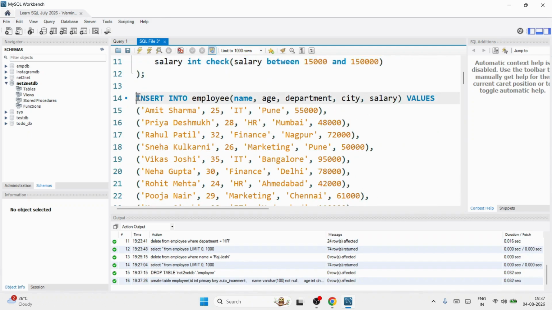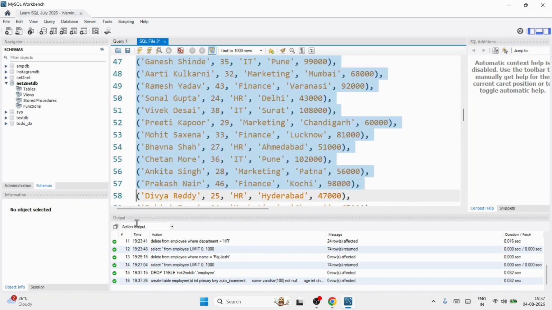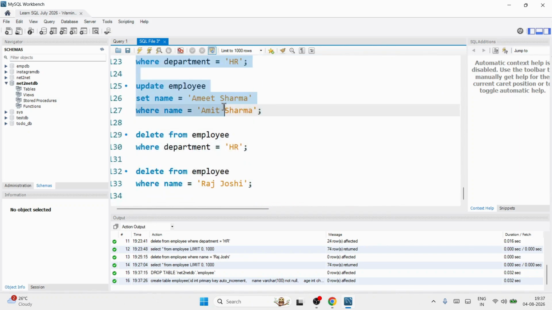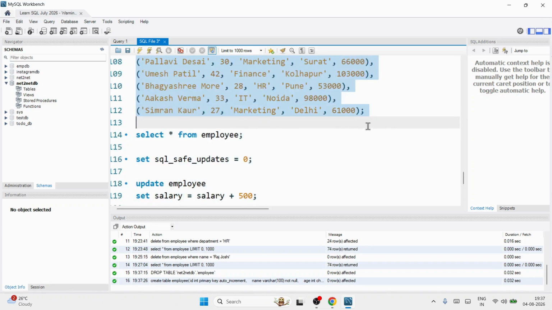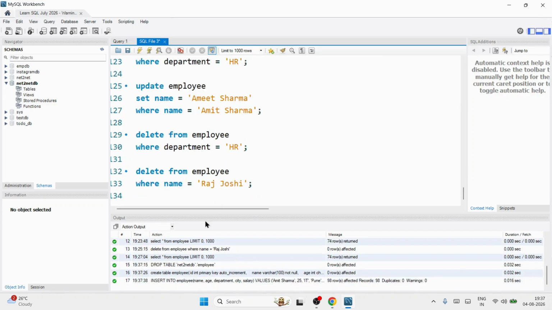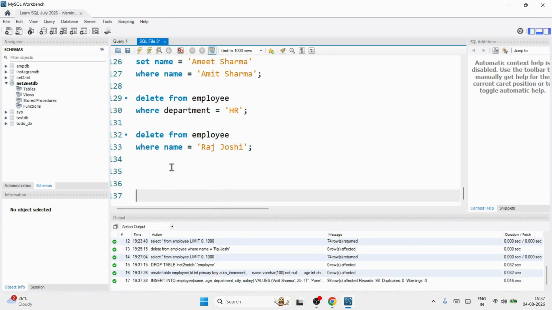Table created and again these 98 records I'll add in the table. Okay, and now we will filter.